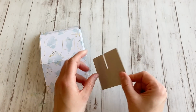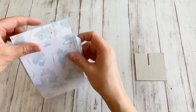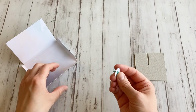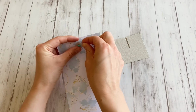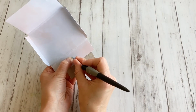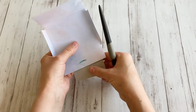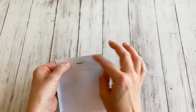And to attach this, you know, I have this little 1mm piece of cardboard. And I cut this shape out, just a rectangle. And this helps me to leave a gap between this circle and the envelope where the rope can be attached. So I'm gonna put this through the hole like this, but I'm also going to slide this in, and then I can really comfortably open these legs of this brad, and then just slide it out, and now there's a perfect gap for rope to be. Now, if you like, you can add another circle on top to hide these legs, of course.